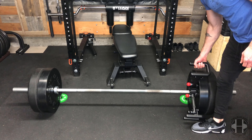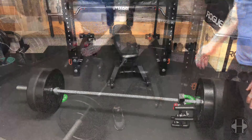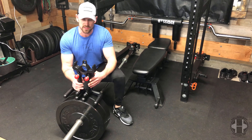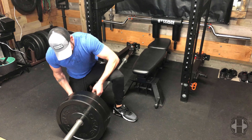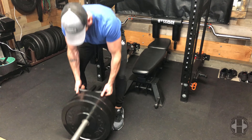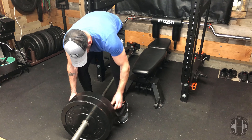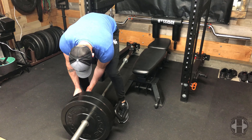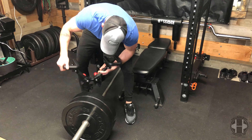Staying with the topic of using it as a deadlift jack, let's go ahead and see how it works. Pop it up — it stays up there, it feels secure, it doesn't feel like anything's going to go anywhere without some heavy motion on the bar. Take your other plate, put it on, dump it, pop it off, come over here, do the other side. I went a little too close here so the plate couldn't go all the way to the end of the sleeve, but yeah, it feels good. I would definitely recommend using it as a deadlift jack.